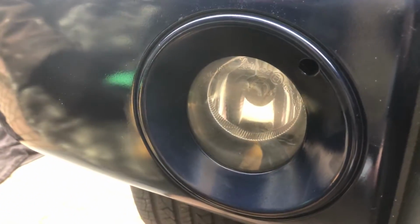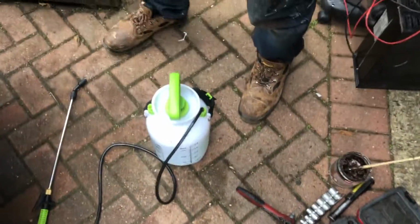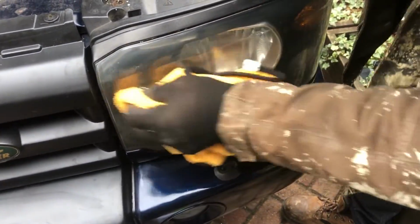I'm just using a microfiber cloth here. Show the other fog light. That's what the other fog light looks like, all hazy and horrible. Show this one with a quick wipe. And there we go. That's pretty neat. I mean, look at that. This has got some staining inside, but that's why you want to do this regularly. If you go for an MOT, they will fail it on hazy headlights. In the UK, they will, yeah.